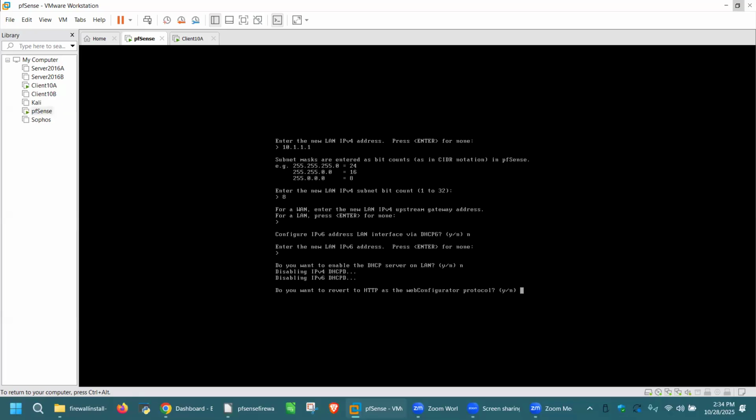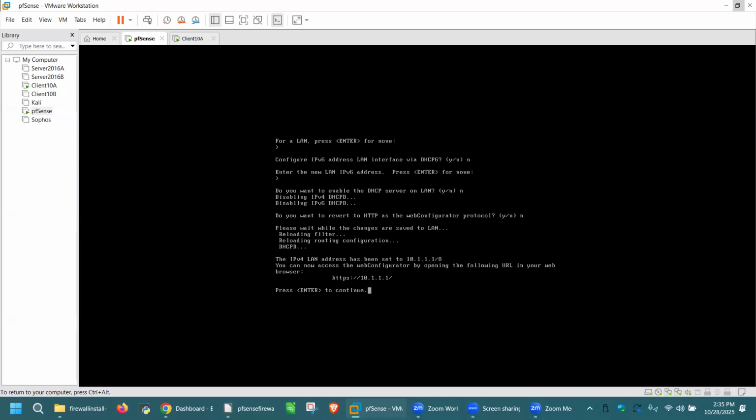Just be sure that your certificate is trusted and from an authorized organization that issued the certificate. So for this question, revert to HTTP, we're going to say no. And then here it shows us our browser address, which is https://10.1.1.1. For this portion here, next, we're just going to hit enter to continue.